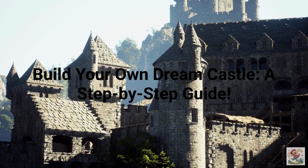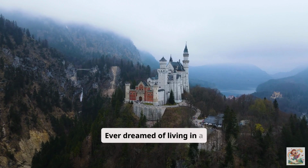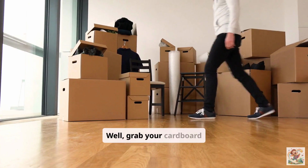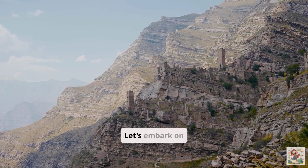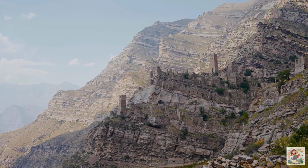Build your own dream castle, a step-by-step guide. Ever dreamed of living in a magnificent castle, ruling your own kingdom? Well, grab your cardboard boxes and glue, because today we're making that dream a reality. Let's embark on an epic adventure of creativity and construction.